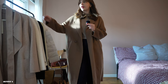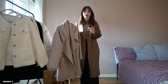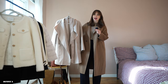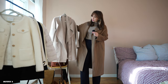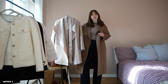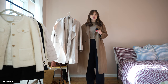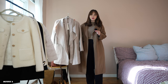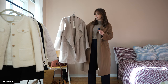Next up I have another coat to show you, and this one is just as beautiful. This is a wool and cashmere blend coat — it is potentially even softer than the one I had on because it has that slight percentage of cashmere. It's a slightly shorter coat — still quite long, but more of a mid length. I want to show you how I would style this one in a few different ways, because you can wear it with or without the belt, open or closed. So you have quite a lot of versatility with a jacket like this.